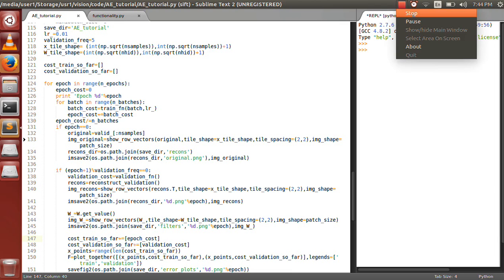So for that, before I do that, I like to import two more functions. So first, from custom io dot imsave2 import save fig2. This is again a wrapper for the savefig function found within matplotlib, and it adds the same facility as imsave2 by creating directories on the fly. And from custom io dot utils import plot together.